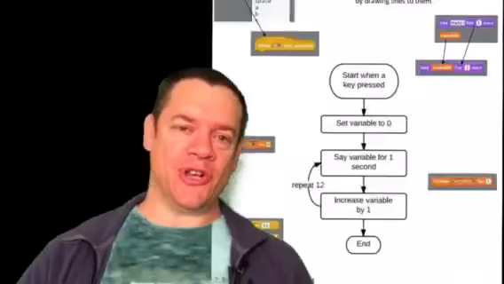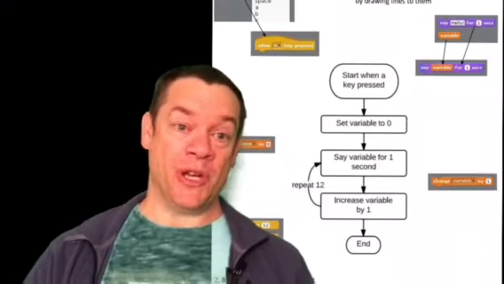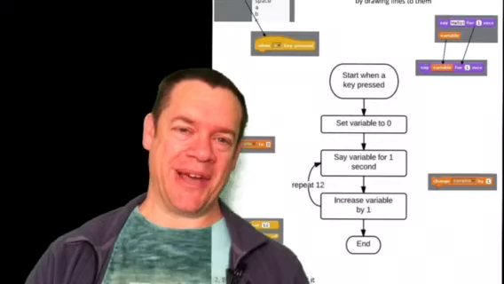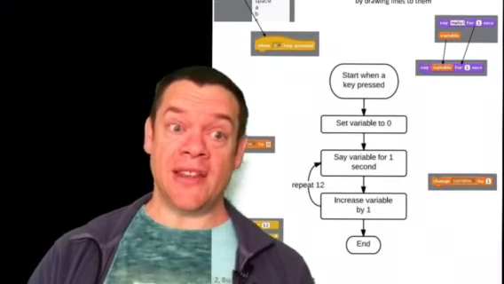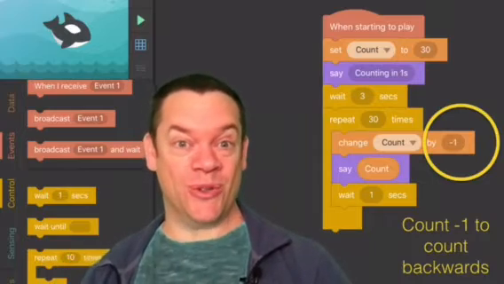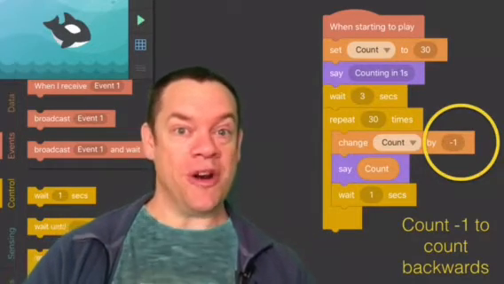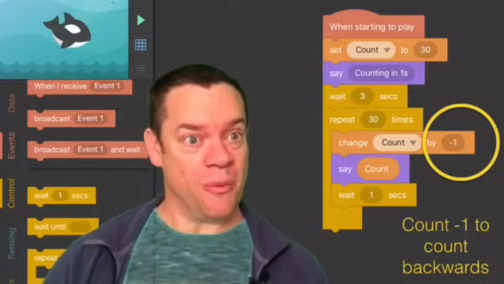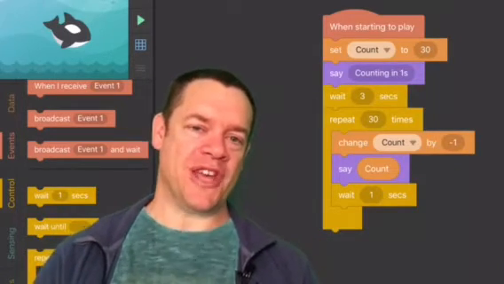So I've got a flow chart that they have to work out which blocks go with which, and that gets everybody back into actually making that countdown timer. And then at that point, we ask the children, can you make it count in halves? Can you make it count backwards? Can you make it count in tenths or in 100s? Can you make it start from 30 and count the way down to 0 and then stop? And that's a much more fun set of puzzles.